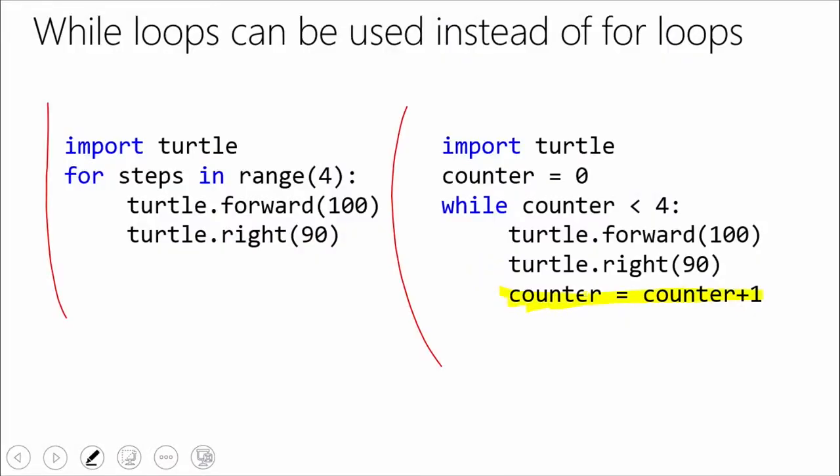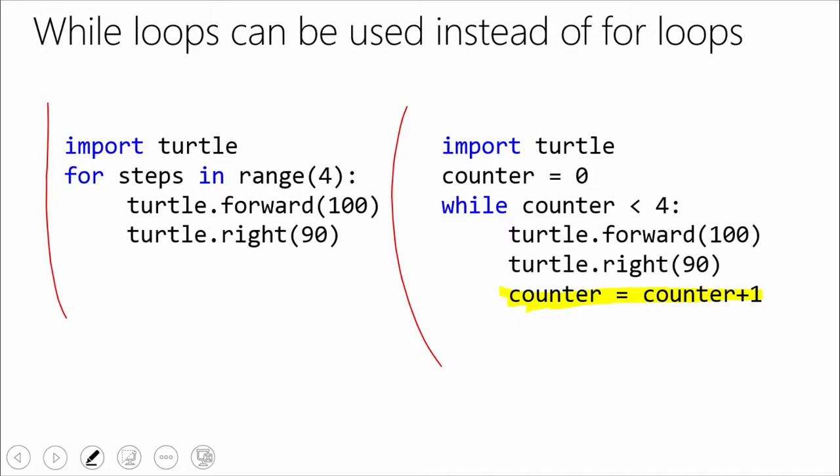But coming up, we do have a slide on this, but I'm going to highlight it for right now. The most important line here is this right here. I have to make sure that I update the counter. So this is on me. So if you're not sure of which should I use, for loops or while loops, again, it does come down to a matter of personal preference.